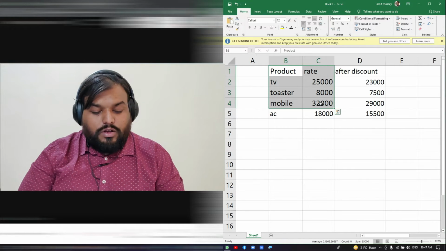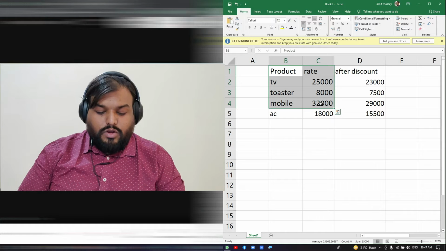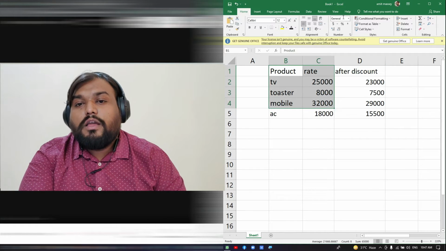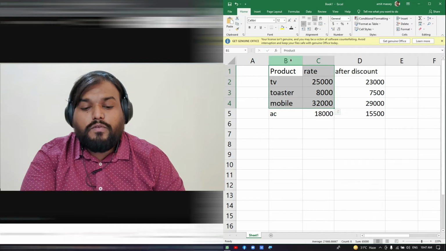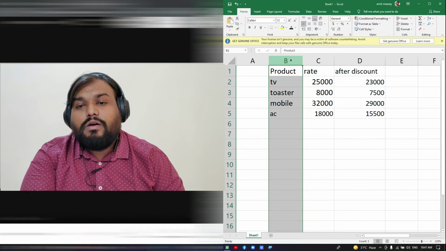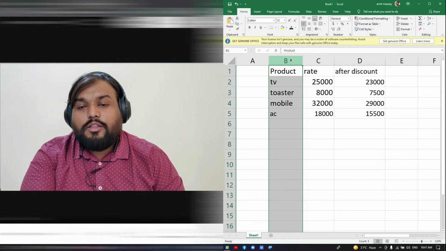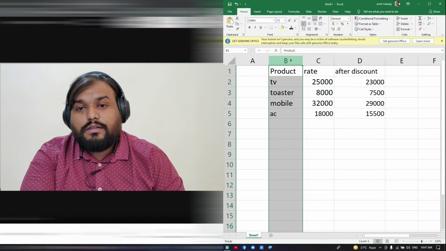To select a complete column, you simply have to click the column header of that column. If I want to select column B, just put your cursor on top of B, click and release it, and it will be selected. The whole column will be selected, not only till AC but the whole column.